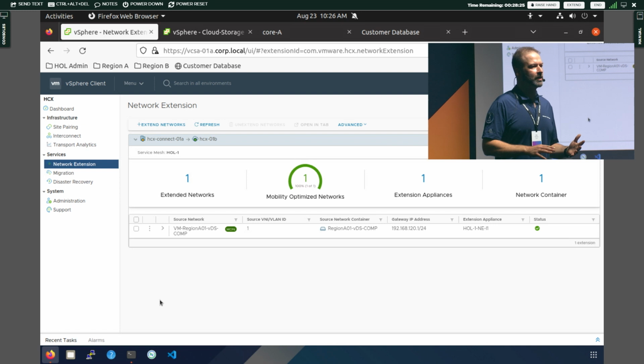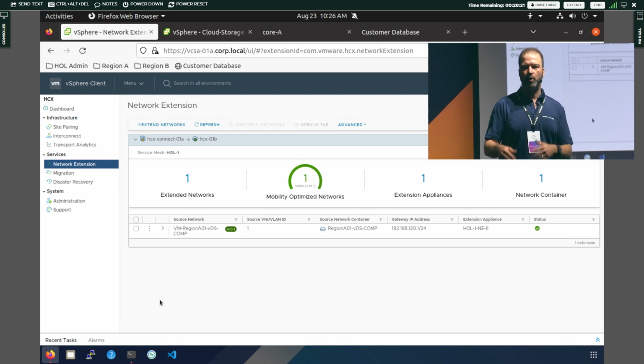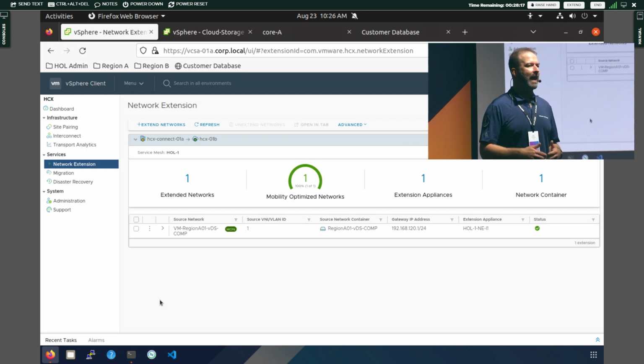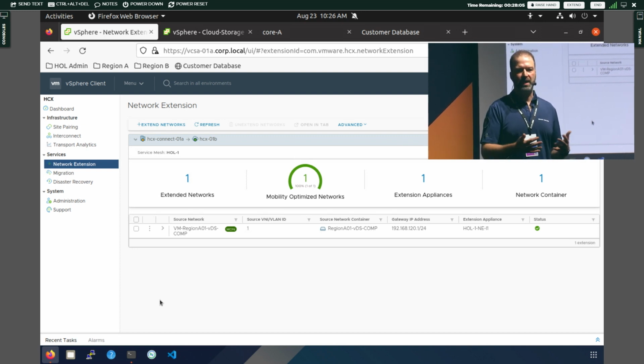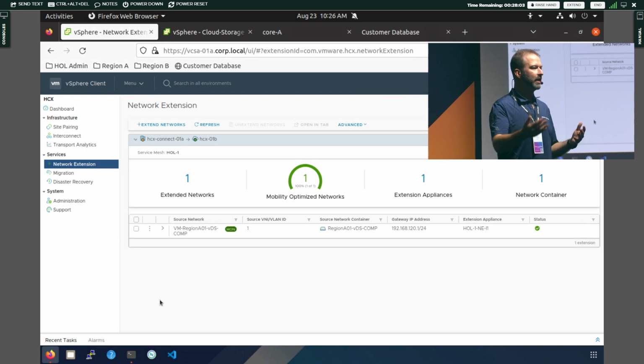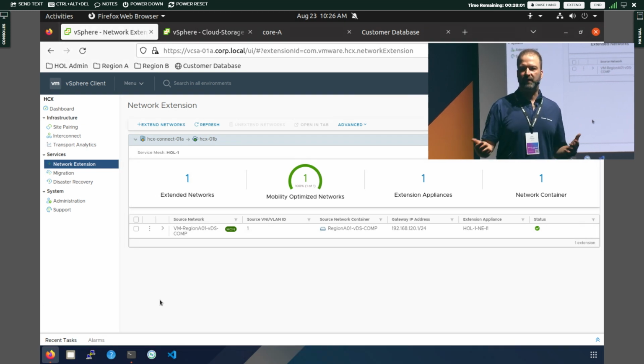Historically, layer 2 extensions were only there for a migration. Point A to point B, then you tore it down. These days, they're really there longer term, if you want, as a mobility solution, where you can leave it up and running. Again, we have the high availability, you can deploy multiple appliances to make sure there's redundancy. And then one of the things that's happening now is, say it takes you a month to re-IP all your VMs. Well, you set up a layer 2 extension, maybe you leave it up for 2 years.